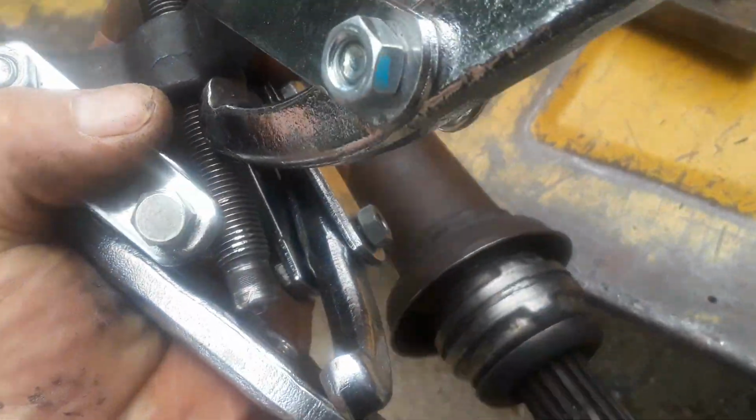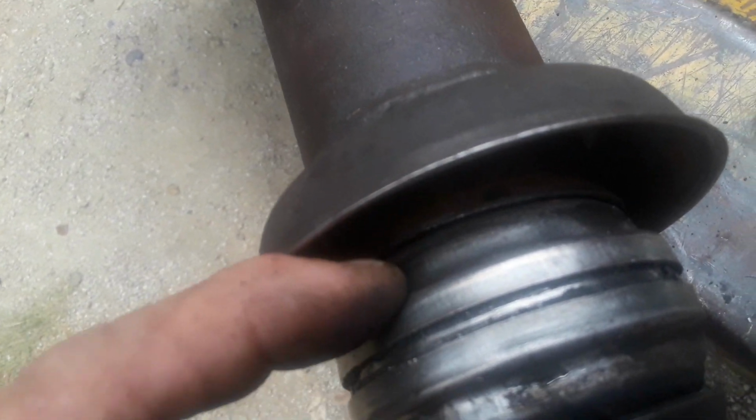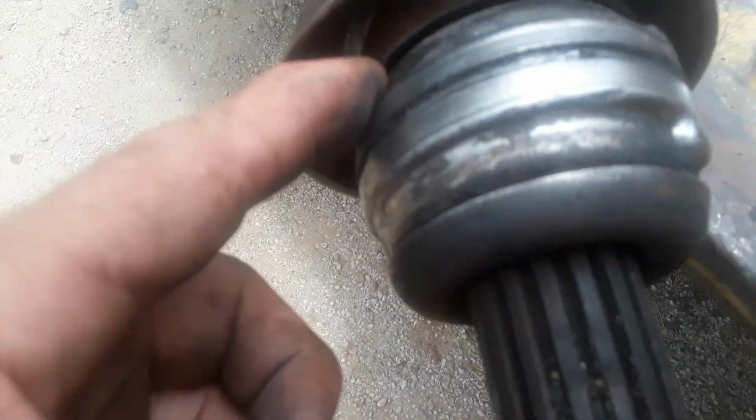I did go get this puller. From what I can see, I don't think I can get that puller teeth, them jaws, behind that little area right there. I don't think these fat teeth right here are going to be able to fit in that little tiny groove.